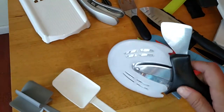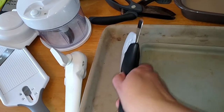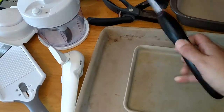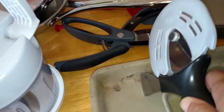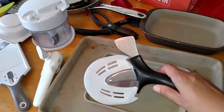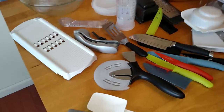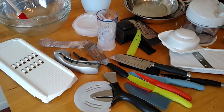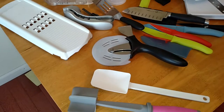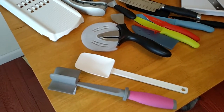This is our pizza cutter with a crust cutter. Especially for someone like me that makes pizza in the large rectangular stone - when you're cutting a slice of pizza you can't cut it in the corner, so you take this and pop the crust right there. It's awesome. It's big, it's durable, it's heavy duty, and it works great. We make a lot of homemade pizza in our house.